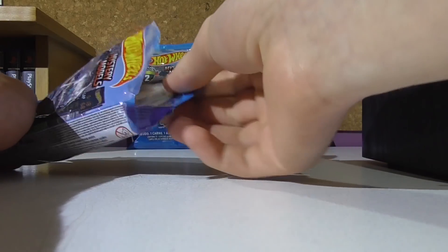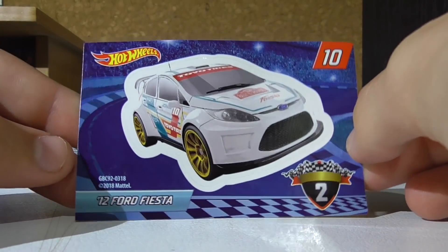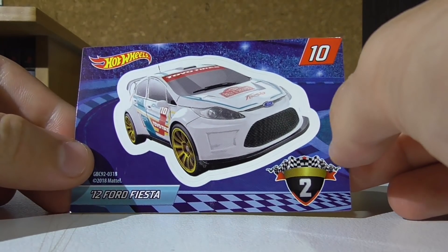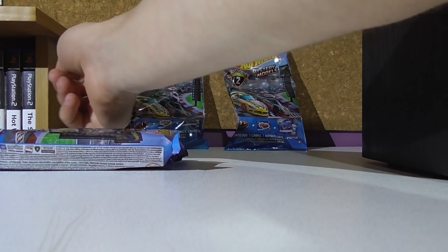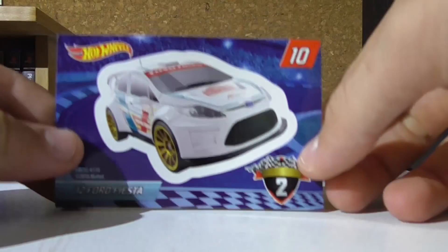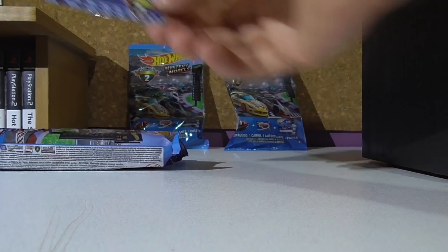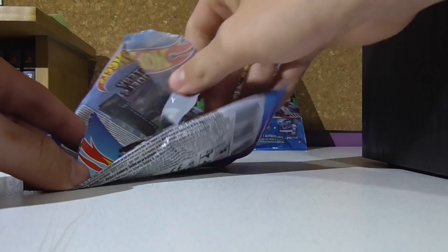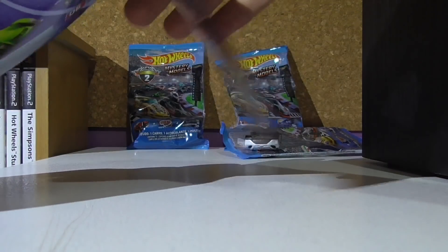Alright, opening the first one — what have we got? First up, of course, we have to start off with a sticker. This is the first Mystery Models car I've opened in quite a while, so I'm glad to see they're still doing the sticker stuff. Might have to find somewhere to put this — maybe on this little DVD holder thingy here. I only just got this today as well. So anyway, the 2012 Ford Fiesta is on this sticker here. I'm hopefully guessing that this is going to be what's inside. Let's put the sticker up here — and have we got something else to look at other than the car? I'm guessing this is going to be a little checklist of all the stuff you can get.